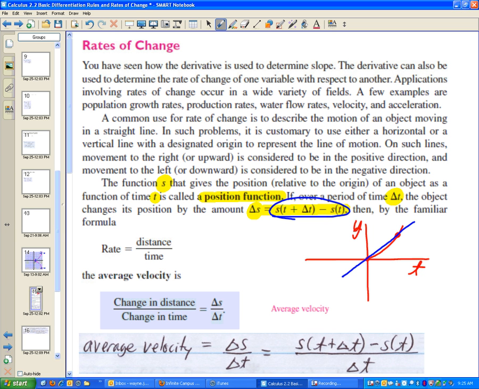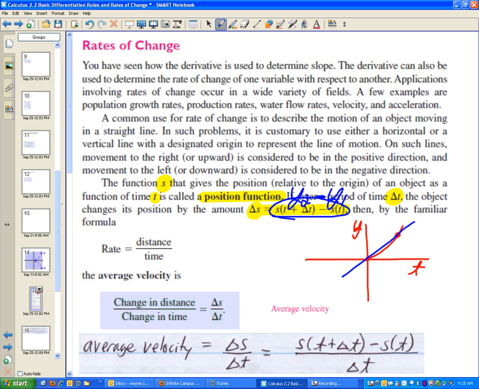It gets confusing because now it's different letters. You finally got used to the f of x plus delta x. Now we've changed the letters on you. But it's the same idea. It's the position where the object ends minus the position where it started, y2 minus y1. Now when I say it ends, for this measurement it may keep going and we measure it again. But for this measurement, y2 is where it ends, y1 is where it started.